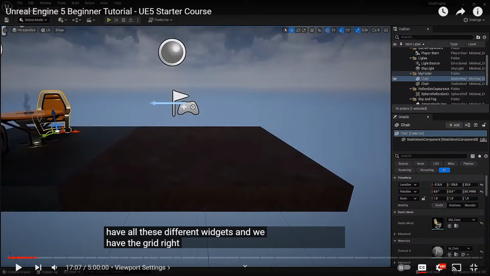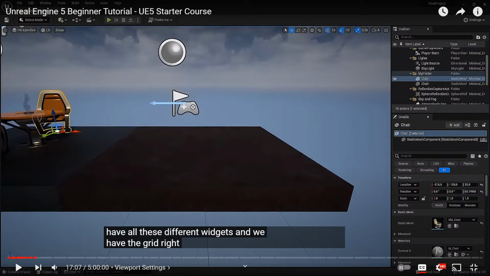Now, another way to create an object is by using the Add tool up here in the toolbar. So for example, let's click on Add, and let's come all the way down here to Shapes, and maybe we want to drag in a sphere. So we drag it in like this, or we can even add in a light, like a point light, and we're able to drag it around in our scene. So let's go delete those.